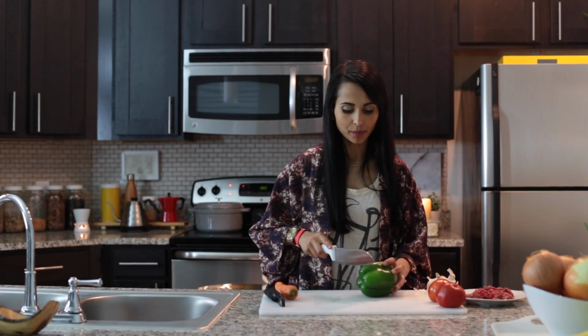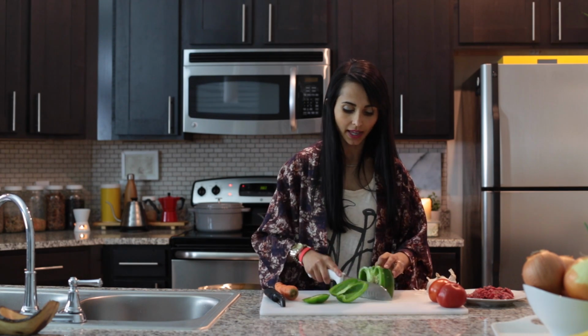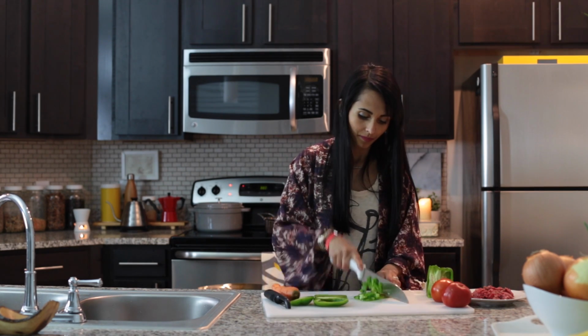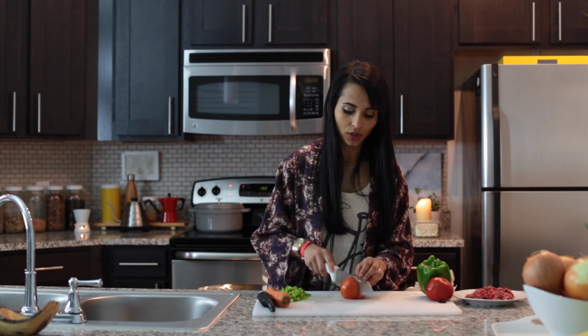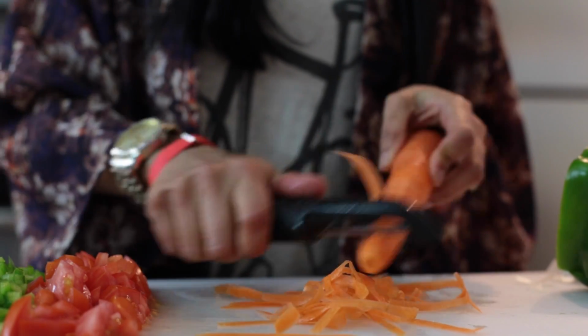vegetables. I'm gonna dice the pepper first. You have a beautiful green pepper. Make sure you cut the end off, stand it like that. You have a couple of tomatoes, make sure you dice one. I'm gonna use about half of a carrot, so make sure you peel.